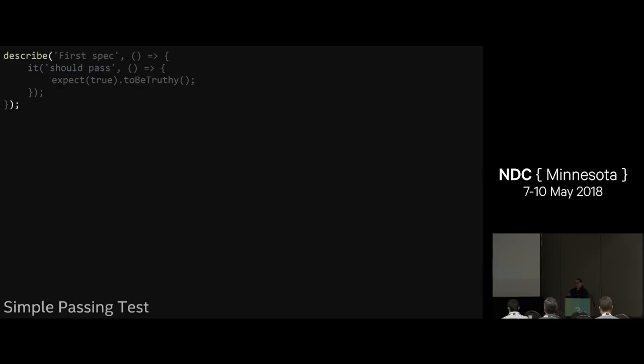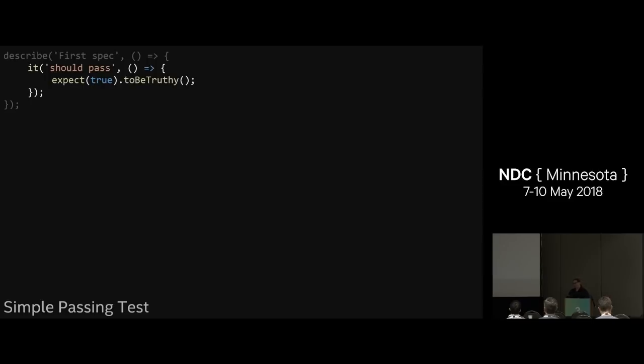Right off the bat, everything's in a describe. It's basically a group. You can have multiple tests within a describe. You give it a name, and then you just give it a function to run. Every test is called an it. Sometimes in the Angular world, you'll hear people say "first time to it," or "length it takes to get to it." How long does it take me to get to it? And they're referring to unit tests.